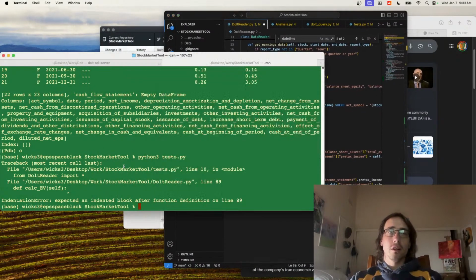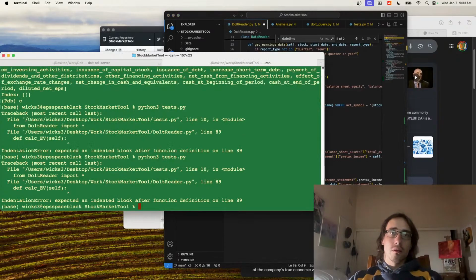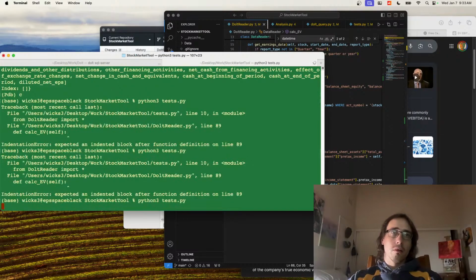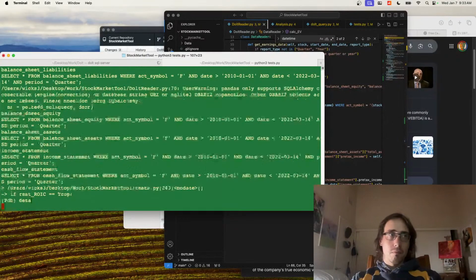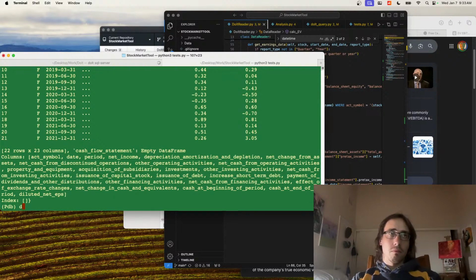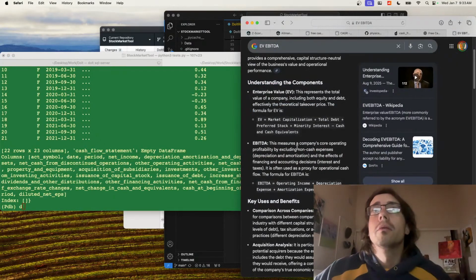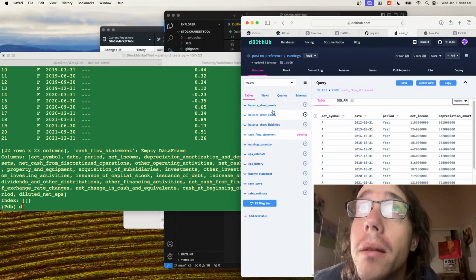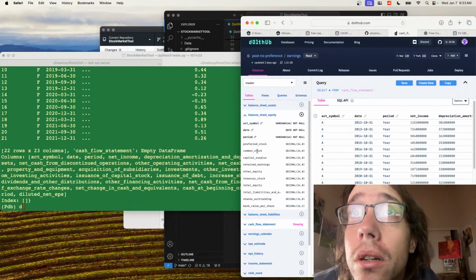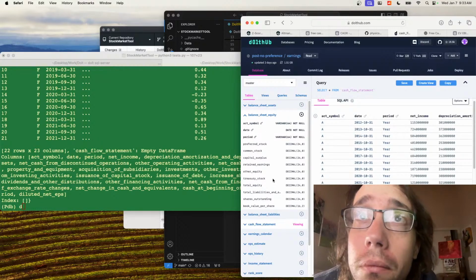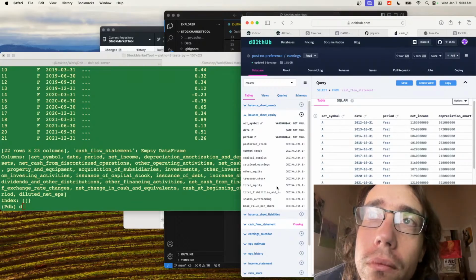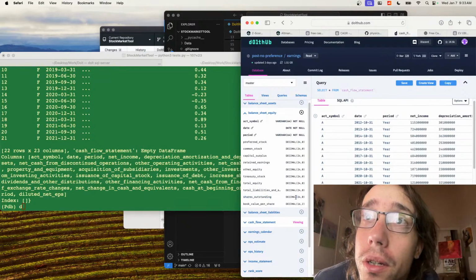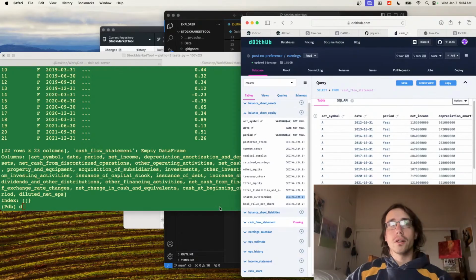So let's look at the data again. I guess we could just look back in here. So we have market cap plus total debt. So first let's look for market cap, balance sheet, equity. Okay, so market cap is just shares outstanding.